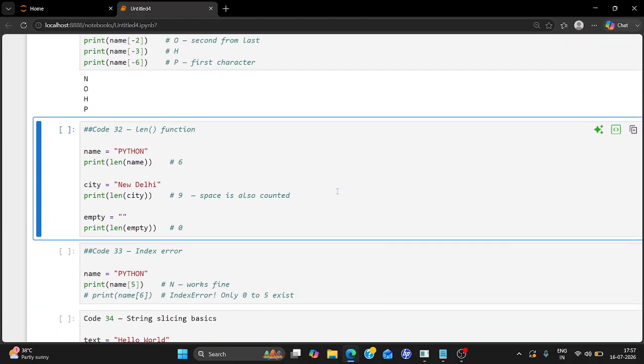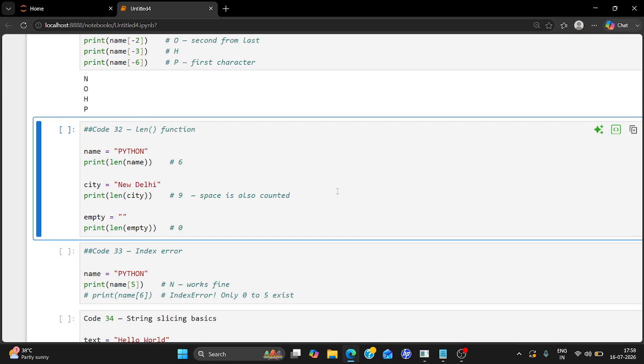Now, code number 32, we talk about the length function. It is very important. Length just basically gives the length of a string in human readable form. A human naturally counts from 1, 2, 3, 4, 5, 6, right? So Python gives that in human readable form.